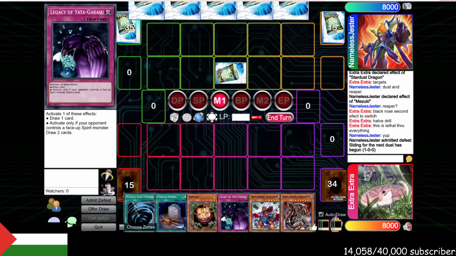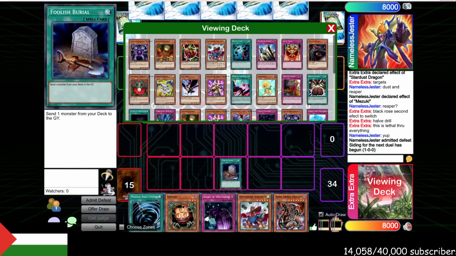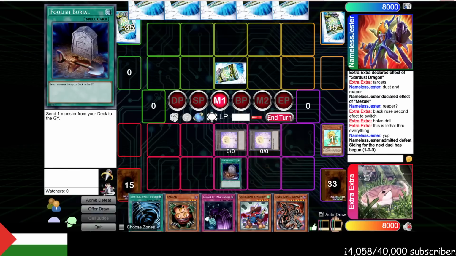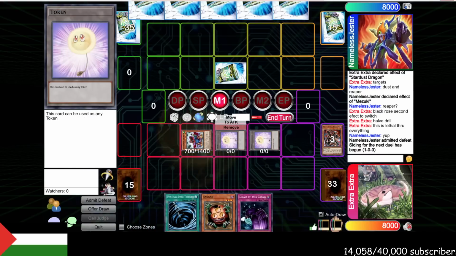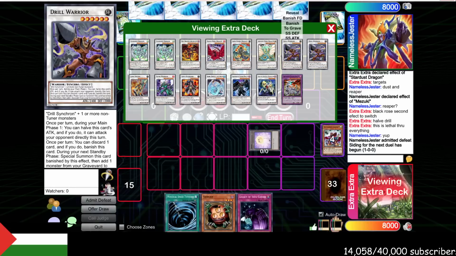Legacy, okay. So yeah, I think it's Foolish, Send, Dandy. The 2 tokens. Pitch Dark Armed, Special Quickdraw. Make Drill Warrior. Attack for 12.